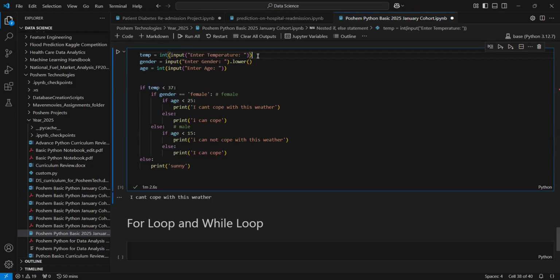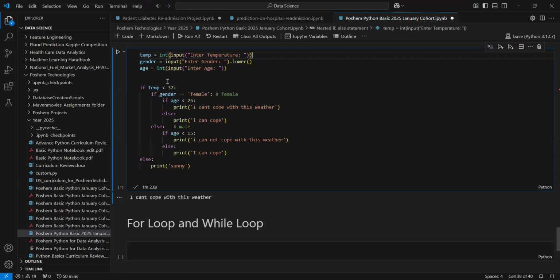How will I explain this again for you to understand it, Kawira? How will the code know it's male and female? I have understood that when the first condition is not met, it will go straight to printing sunny. But now I'm asking, how does the system know it is executing the male condition?